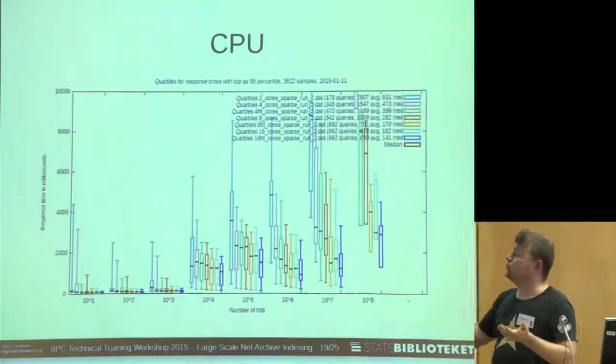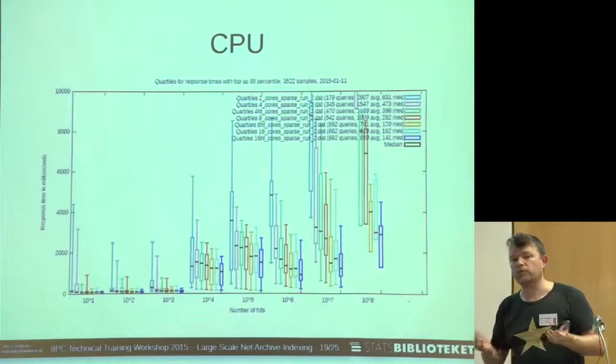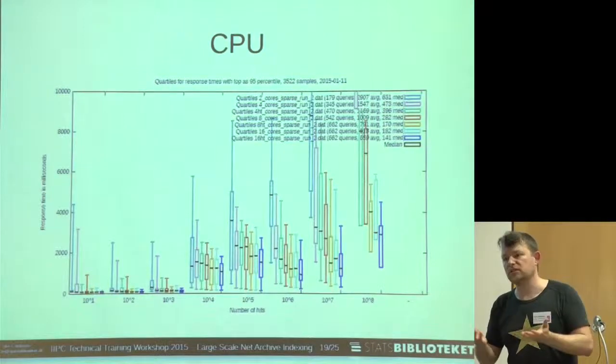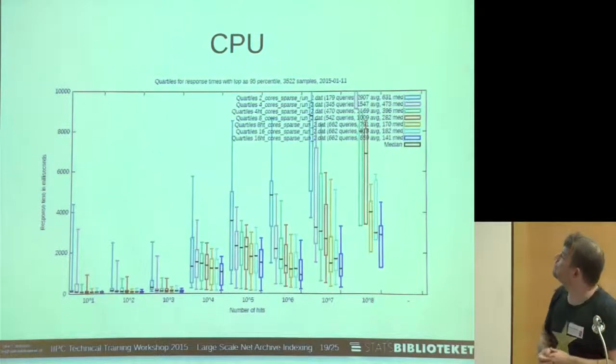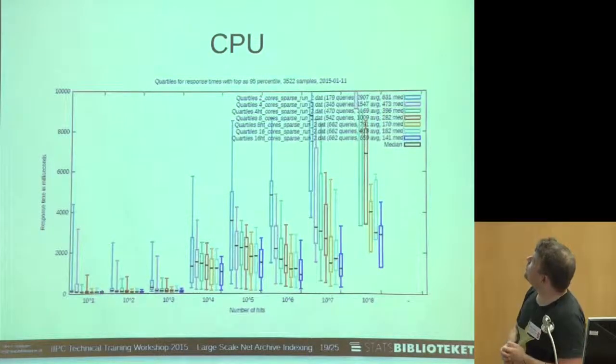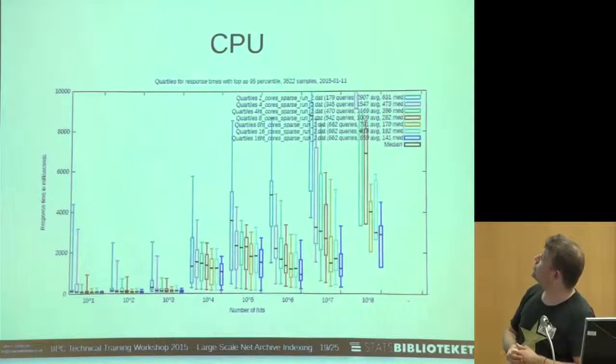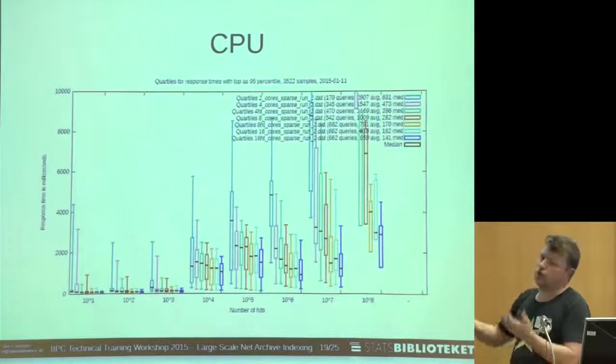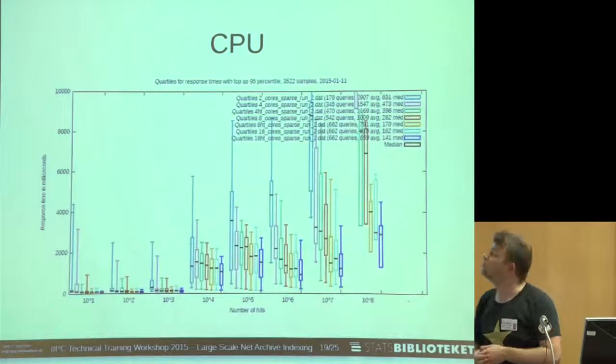So we tried adjusting the amount of CPU cores available for the Solrs. How important is CPU for this kind of search? And as you can hopefully see, I would say that about at least the 2 candlesticks to the right of each group, maybe the 3 and the 4th, are about the same. We could live with those.